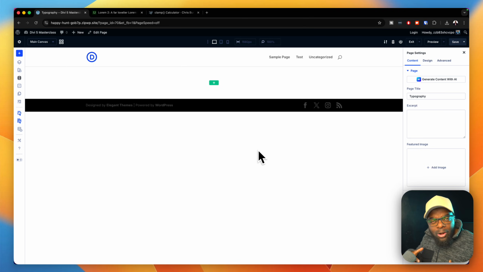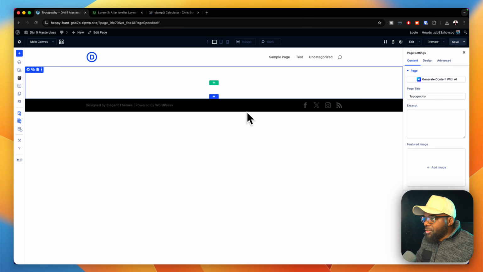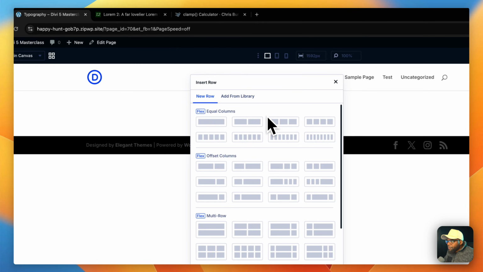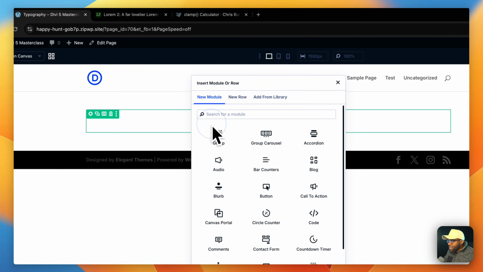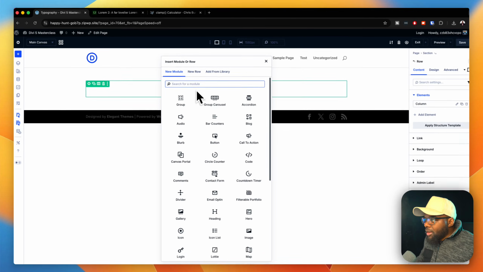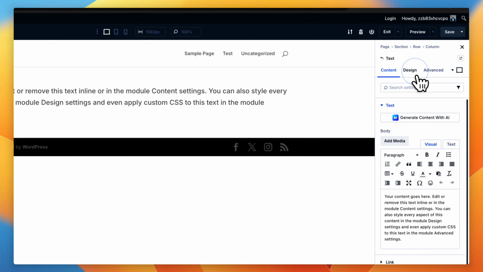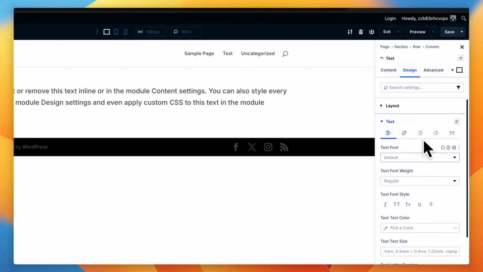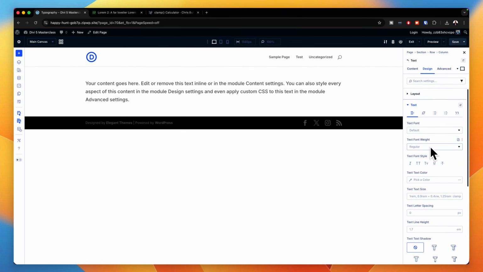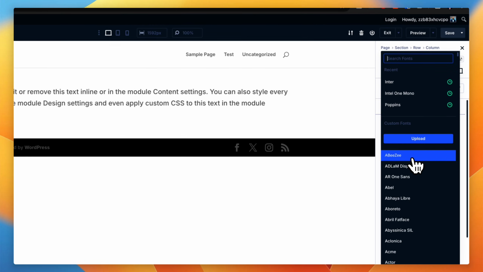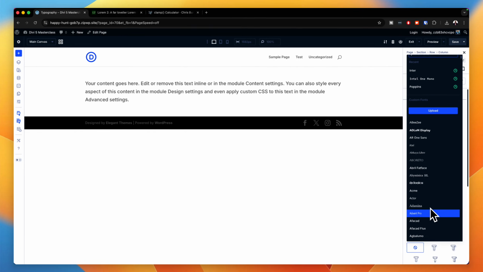Now, of course, typography is everywhere. But you see, in Divi 4, things used to be a bit different. Now, let me show you what I mean. In Divi 4, our workflow went something like this. We'd go in, add our text module, like that. And then we would come over here now to the design tab. We go into text, and this is where we would go in and choose our font. So we would come over here and then choose the font from here.